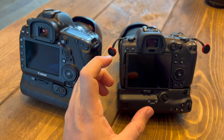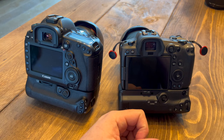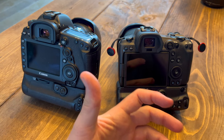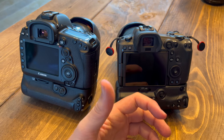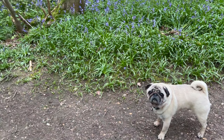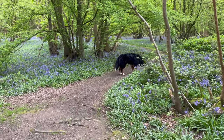What I want to do is take it out to one of my favourite places to take photos of the dogs and show you the facial and eye detection in action, so you can see what it's like. I have my two models — just going to take some photos.